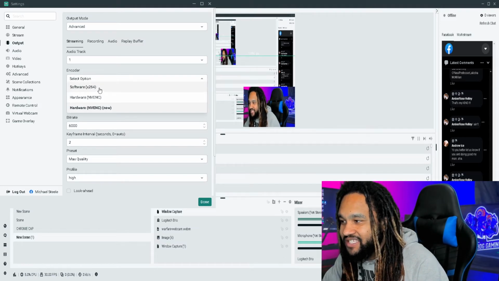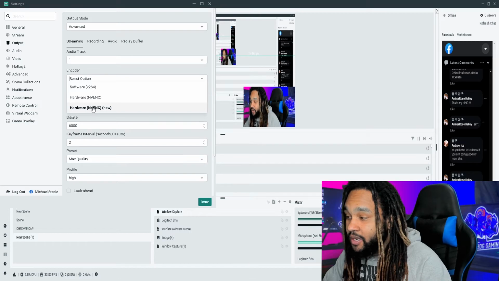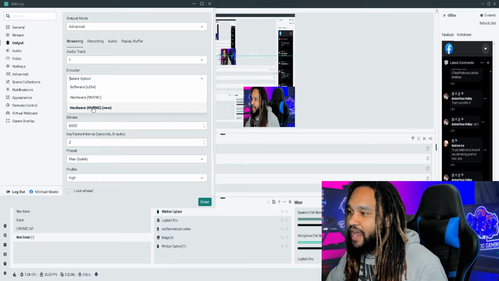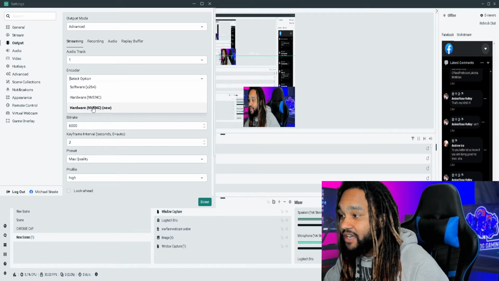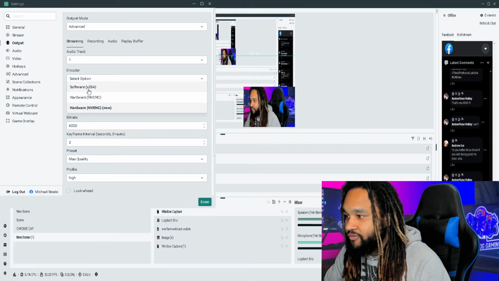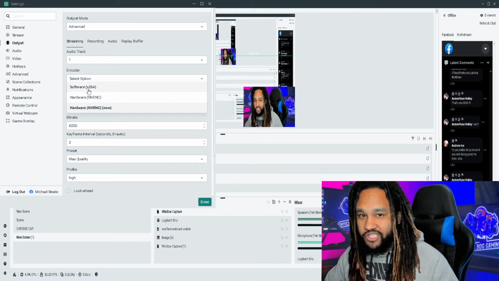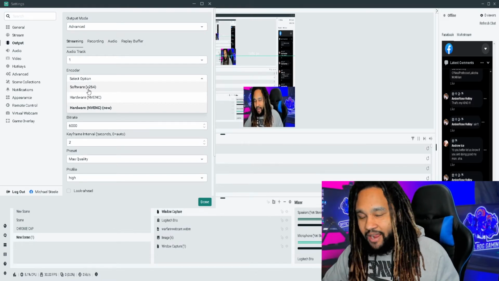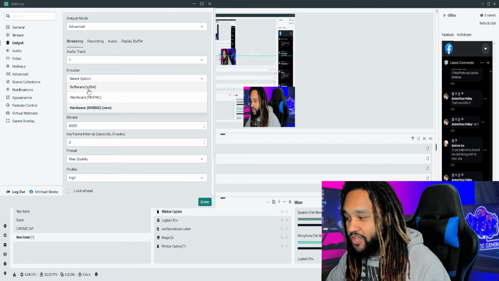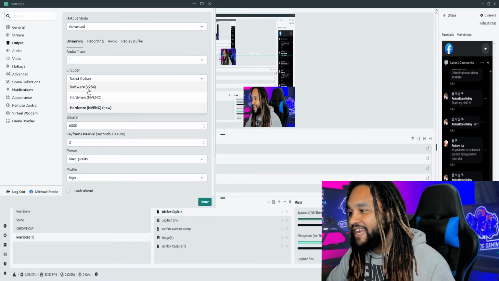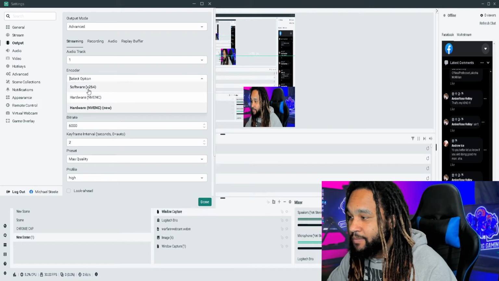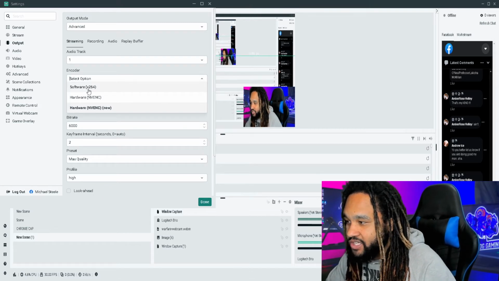So understand, this is not bad. People are going to tell you to automatically go for the hardware option. I won't say whether or not I agree or disagree with that. Again, I did use the software x264 for the longest time, and starting out, I really didn't have many issues with that. It was when I started adding more and more stuff into my stream that it was kind of a problem.